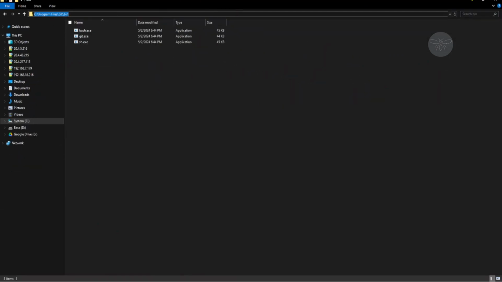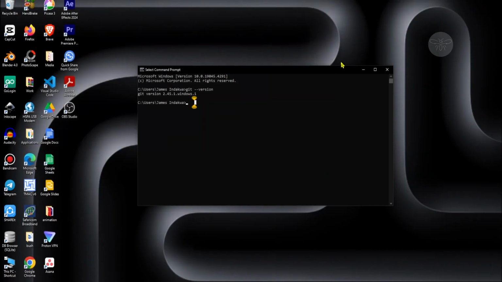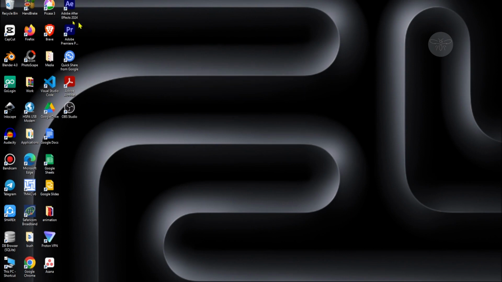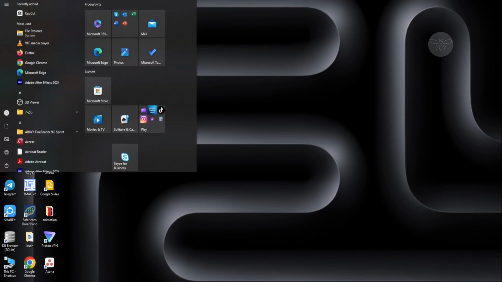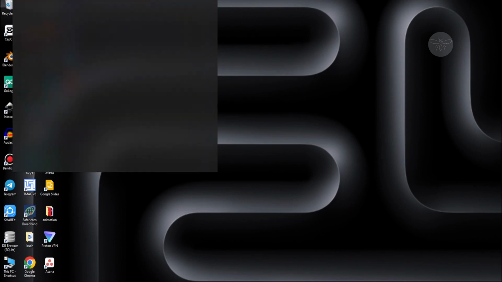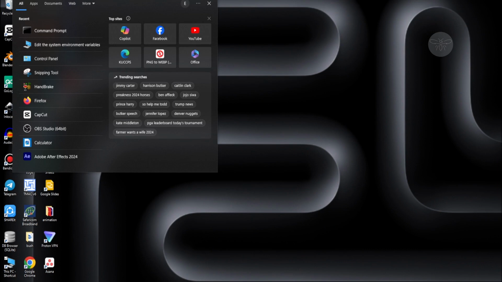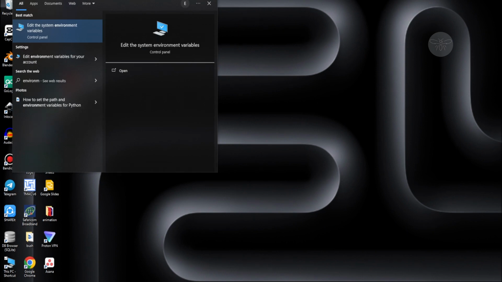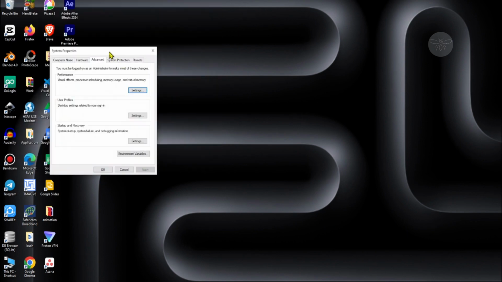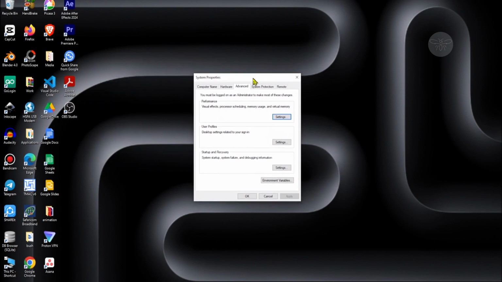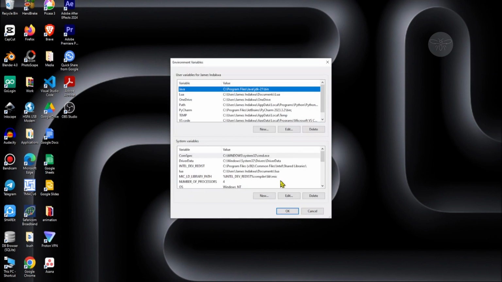and then this is what you need to do. Go to the start button for Windows and then search for environment variables. Click on it and then here it is. You need to click on this environment variables and then you'll come here.